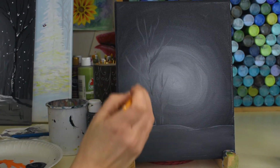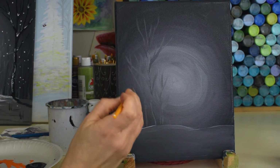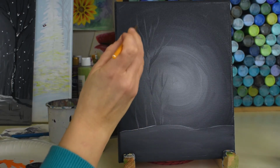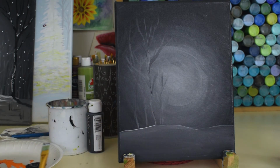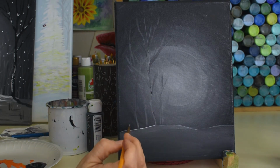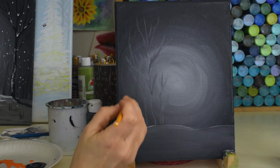And if you can move around paint instead of add paint, that's great at this point with these trees in the background. What I mean by move around paint is not get your paintbrush loaded at all, but still have that wet paint on your canvas still. If you can move that paint around, that will look cool. That'll give you some cool wavy trees in the background.